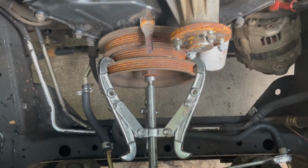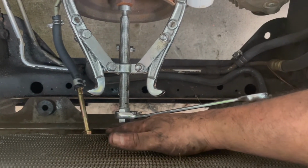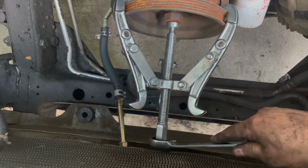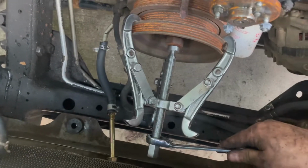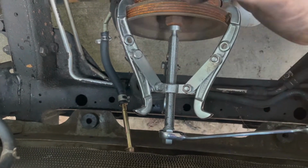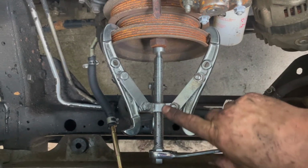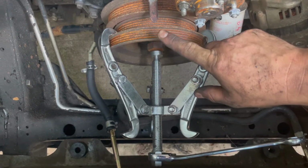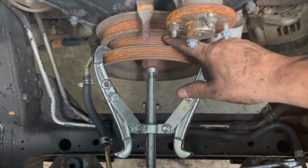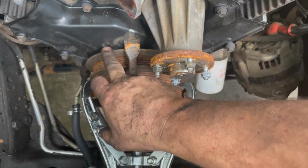Here's my 3-jaw puller set up on the pulley. As you can tell, there's not much room right here for a socket wrench. So I've just got a ratcheting wrench here, and I'm just going to tighten this up. It's hard looking through the camera. As I tighten this up, it's going to pull this pulley away from the engine. Now, one thing to note is, using this type of puller on this type of pulley can break this pulley, because in between here and here, these two pulleys is rubber, and it is likely to break this, but you can't get your 3-jaw puller back behind this.